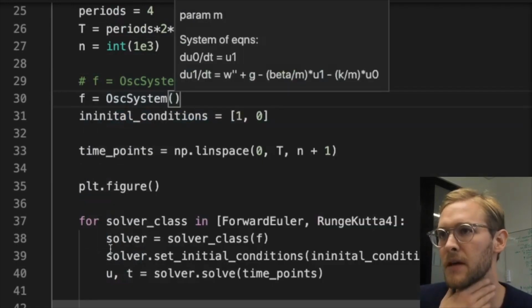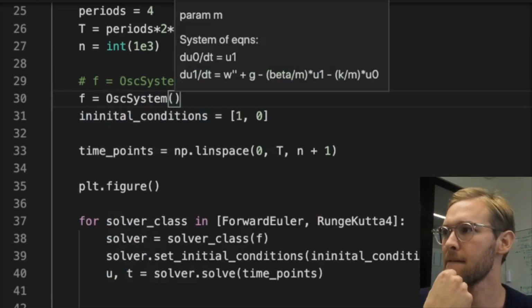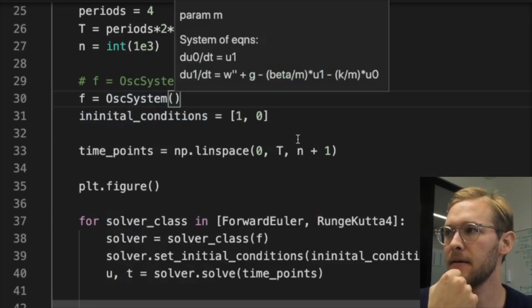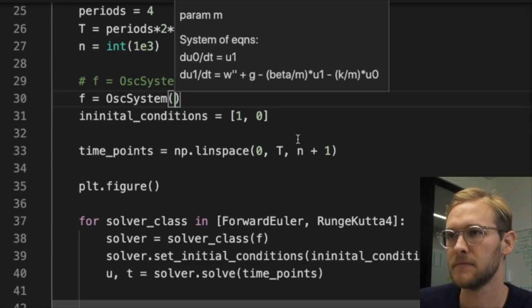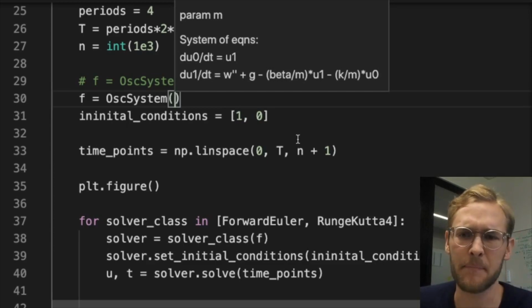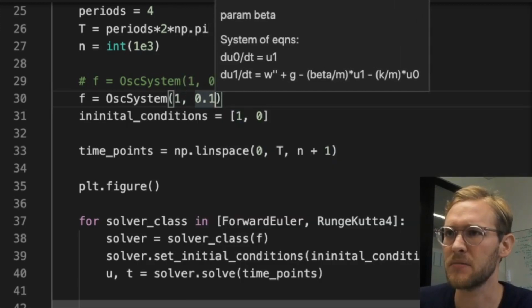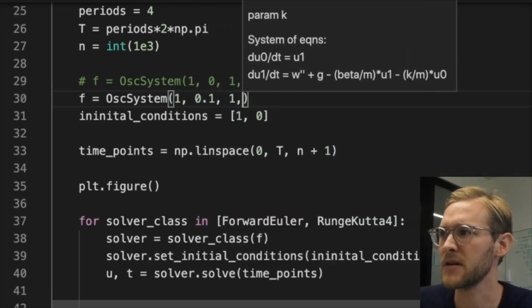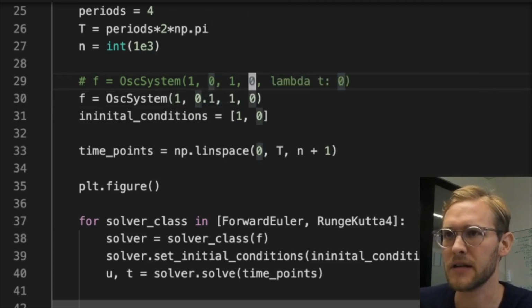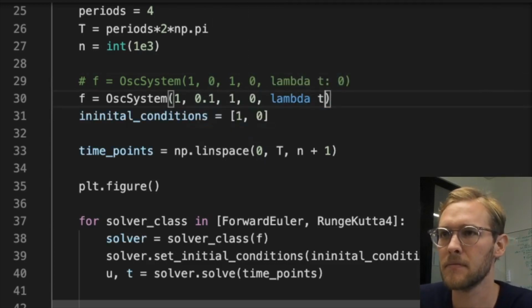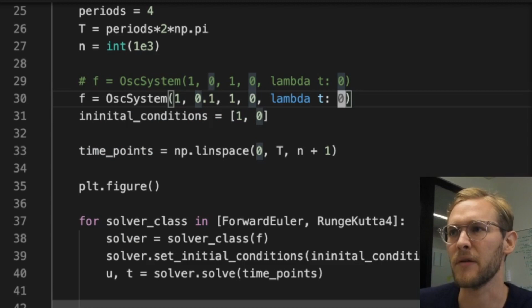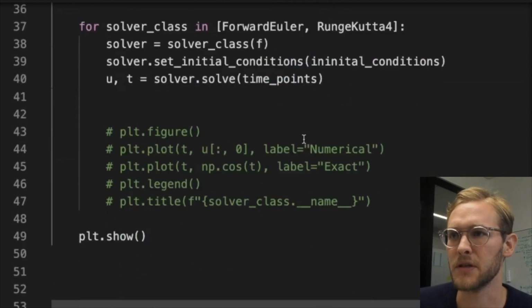Oscillating system. Now, first of all, let's just add some damping. So we'll go 1, and the beta will be 0.1. Same spring constant, and everything else the same. There. So now we have both of them, so we can compare them when we're done.